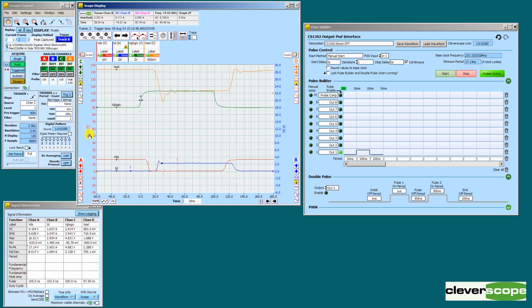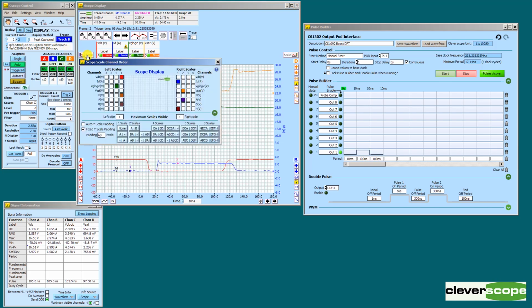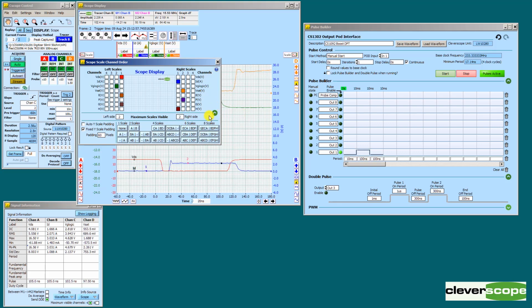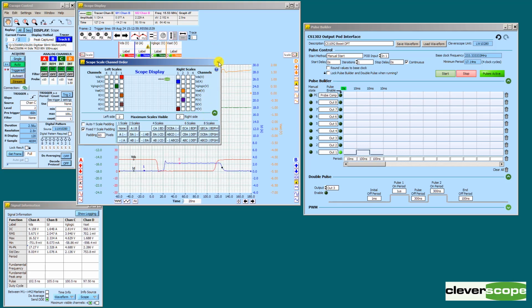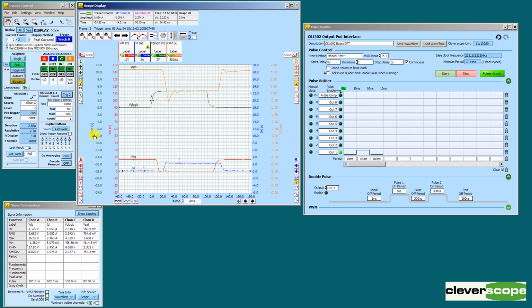It would be quite nice to have some more scales, so let's go and add an extra couple of scales on, to have 2 scales on each side. So now we've got V logic. There it is. It goes from 0 to about 5 volts. I'll just move that down a smidgen. And we've got ID and VDS. Now it's running off the VSAT probe power at the moment. Not very useful. I shall turn on the 80 volt power supply.